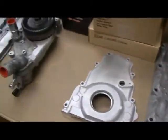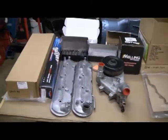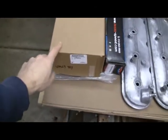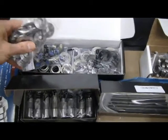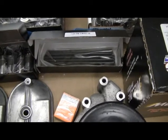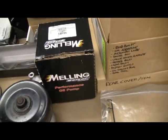They also hot tanked the heads and all the other aluminum pieces. All the rest of the items on the table are new stuff I bought, came from three different places: Texas Speed, Jegs, and Scoggin Dickey Performance Products. So this is the valley tray that you need for the DoD delete. This is my new cam in the box - it's a Stage 1 from Texas Speed. This is a spring, seal, and retainer upgrade kit to go along with the cam. New lifters for the DoD delete, new stronger pushrods, a trunnion upgrade kit - about 120 bucks - and a high volume or high pressure oil pump.